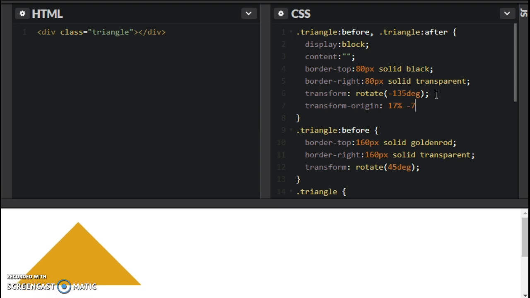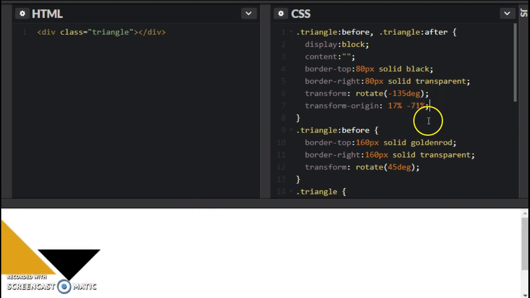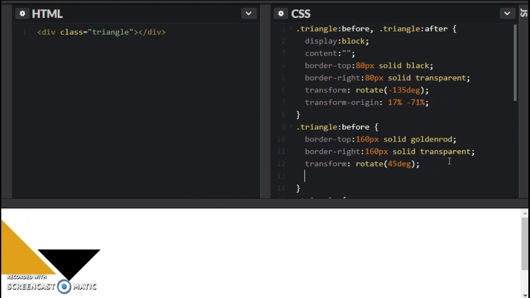Negative 71%. Okay, nice. And then we do the transform origin on our larger triangle.